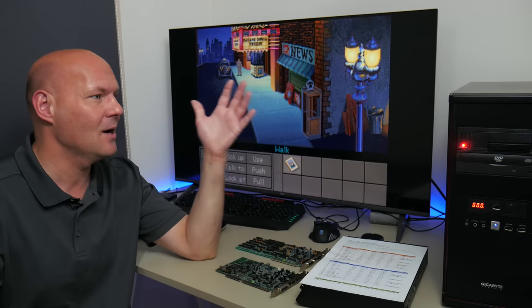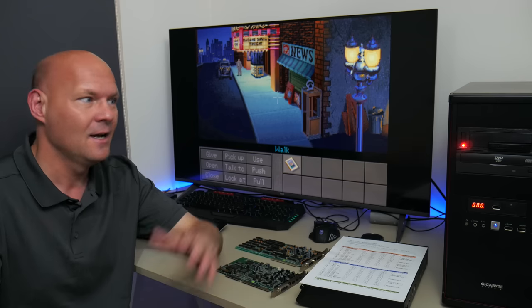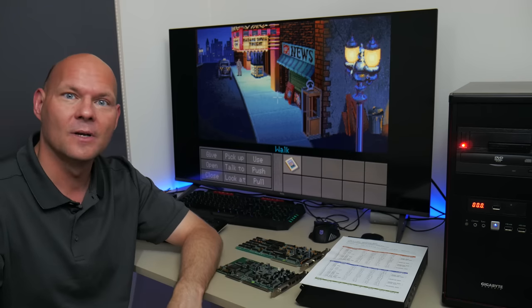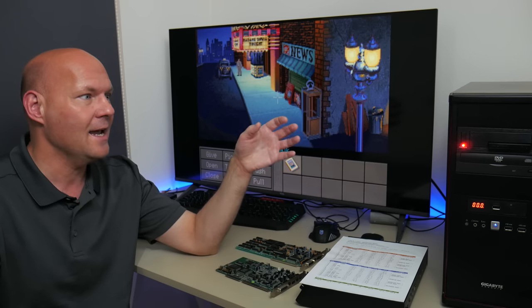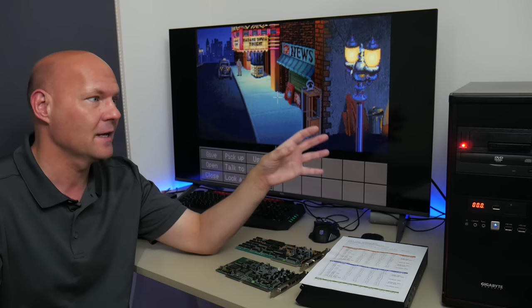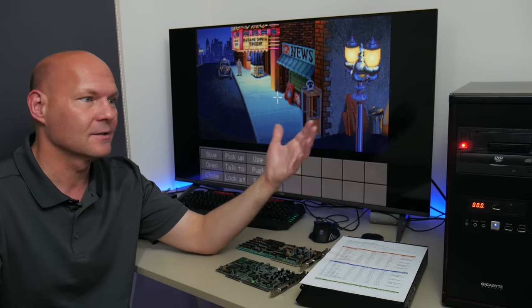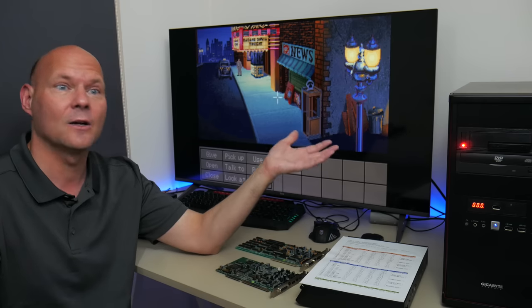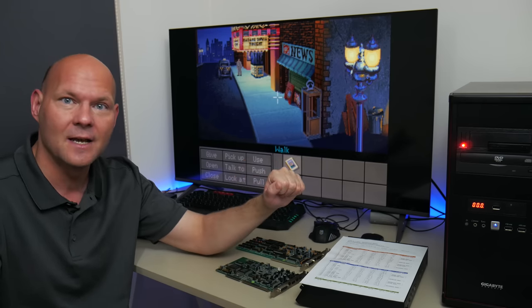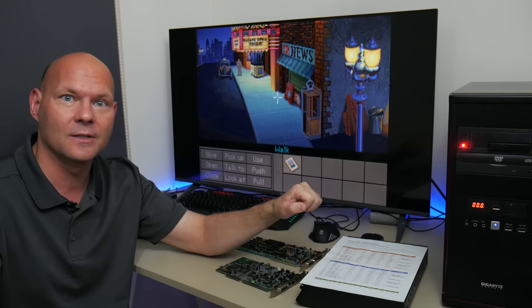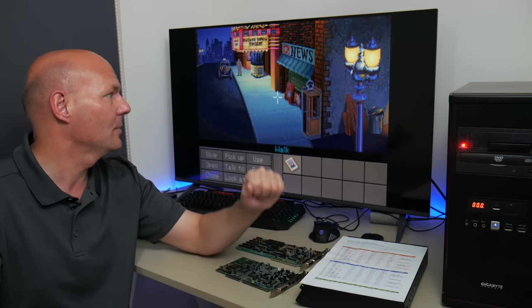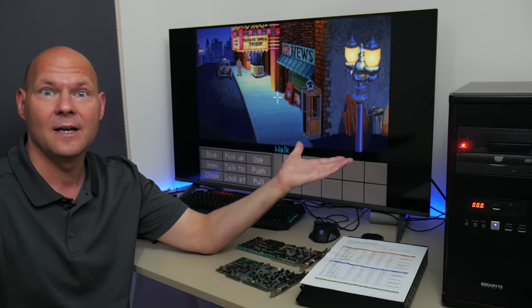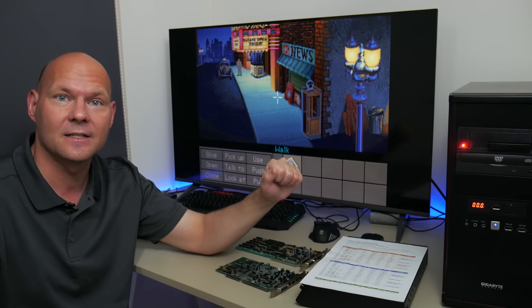Today we're checking out my DOS retro PC. I coined the term time machine. It's basically a combination of new and old. I want an authentic experience, so we have an authentic mainboard, processor, sound card, and so on. But I also like modern conveniences. I want to use an optical mouse, a modern USB keyboard, being able to connect it with HDMI to a big screen TV, and have an ATX case with an ATX power supply.